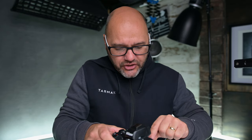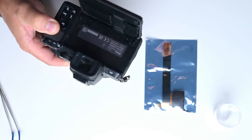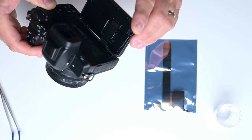I have had a message from somebody after I'd posted that video telling me that they had done the replacement of the ribbon, said it was quite straightforward. So I'm kind of hoping, fingers crossed, that I can actually do that. So I thought I'd make a video of it, show you guys how I'm going to replace the cable. Now, I do think I just need to remove 4 screws on the face of it and a few screws on the back, I believe. We'll find out. So, let's get into it.